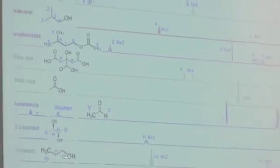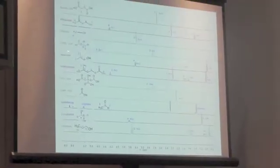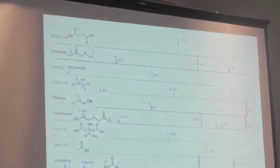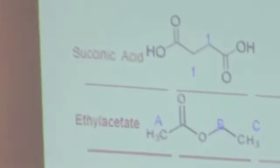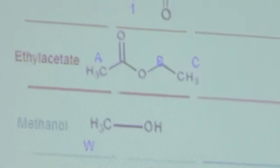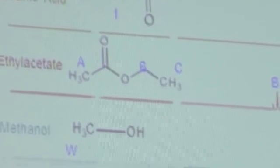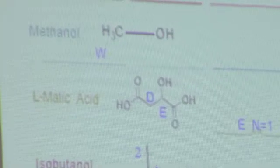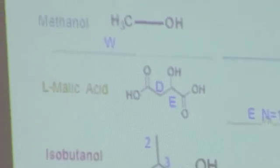You're going to get a big peak from something that's there a lot, and a very small peak from something that's there hardly any at all. And so this is spectra of things that you might find in the metabolome of a yeast, right? So you've got like succinic acid, which comes out of the yeast while it's going through fermentation. Ethyl acetate is when the ethanol reacts with the acetic acid that you produced. Methanol is like a baddie, it kills people in Russia when it's in the vodka. They're not very careful about the cuts there.